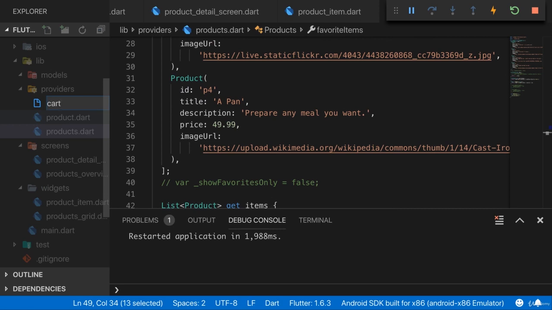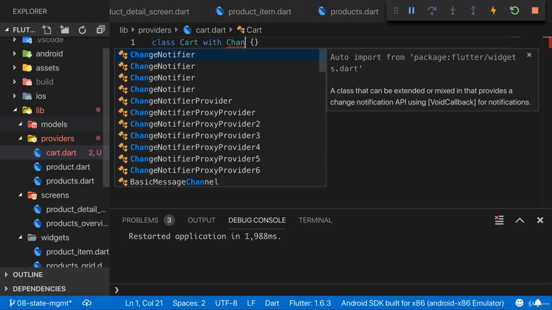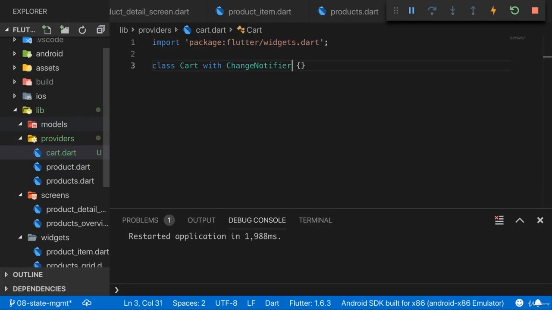And I'll add it in a new file, the cart.dart file. In there, cart is the class. And since I plan on using this with the provider package and I want to notify widgets that are listening about updates, we'll add the ChangeNotifier mixin here, which you can also import from widgets.dart. So from foundation, material, or widgets.dart, that all works simply because all these files also inherit or import from each other, you could say.